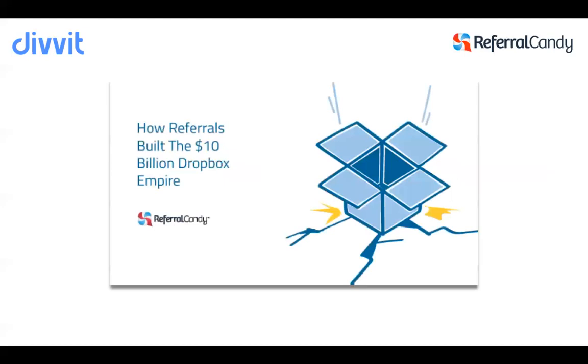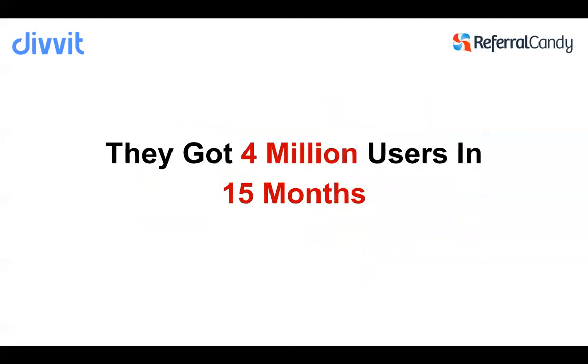So I'm going to go with the first one, which is Dropbox. So Dropbox used a referral program. I'm not sure if they still run it, but it's been around forever. They had a referral program that was actually one of the key components of their growth and the situation they have right now as a very successful company. And this referral program helped them get 4 million users in just 15 months, which is incredible.